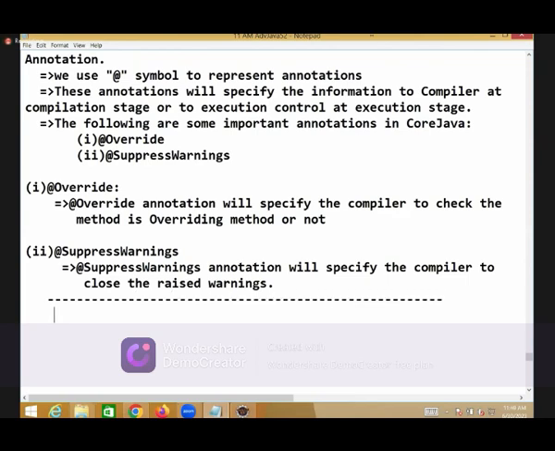The following are some important annotations in servlet programming.